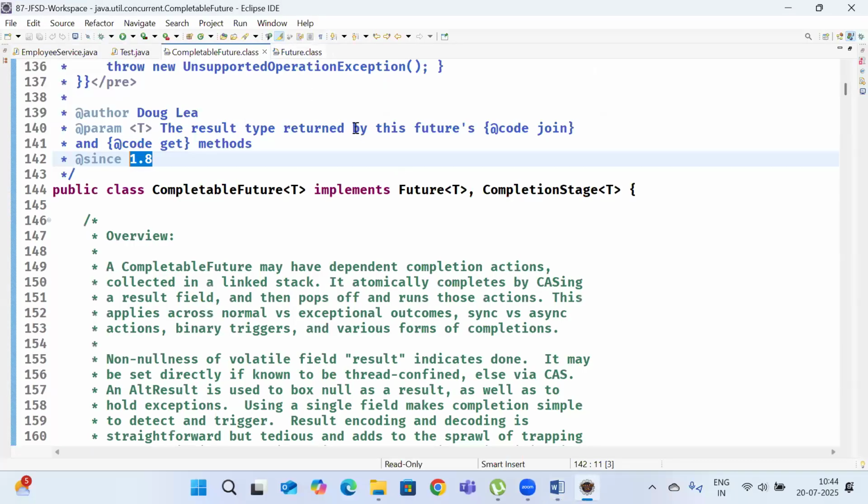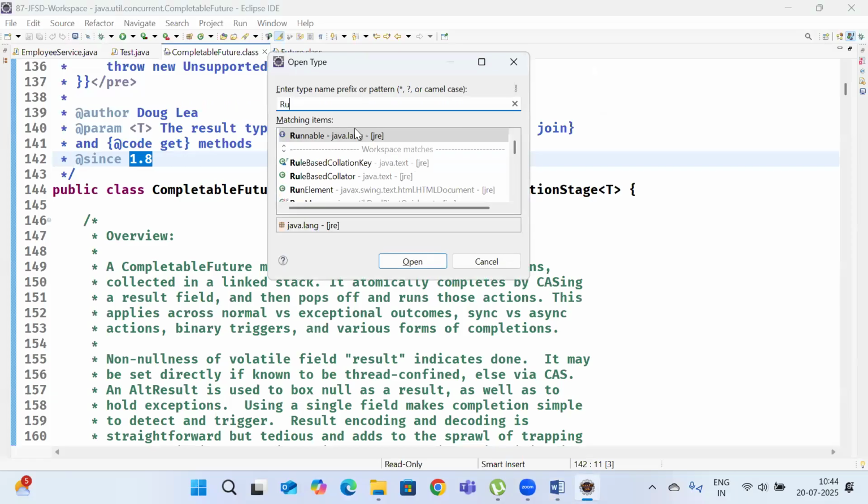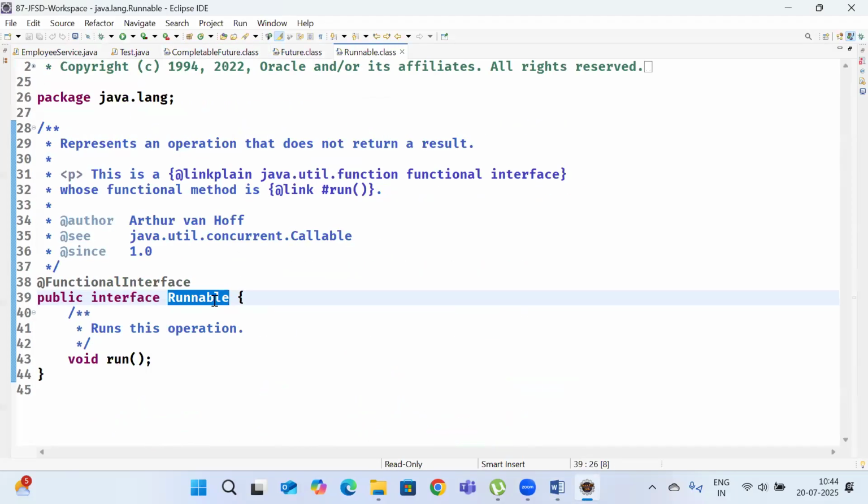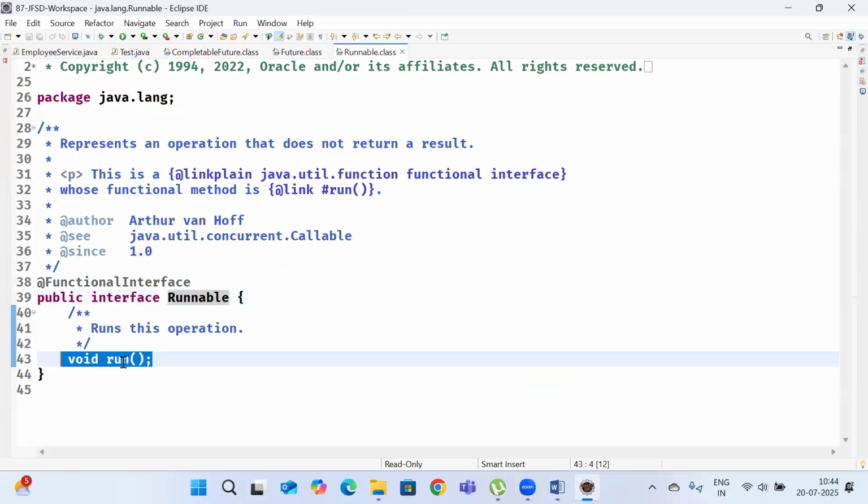Runnable is a very common one that we all know. It is an interface which contains an abstract method, run, where you define your operation. Return type is void. It cannot throw any exceptions.